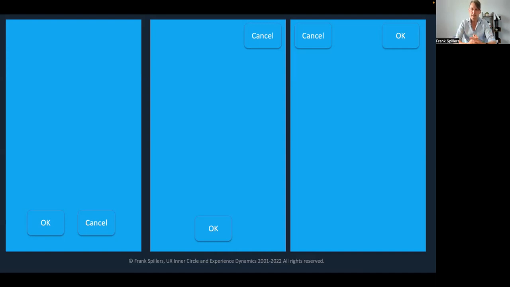Is the action visible? This middle one is probably the worst one because cancel is way up in the top right corner and okay in the bottom. That's just an awkward placement. That's just not even thinking. Cancel okay might be okay in the top environment here, but this one maybe feels the most comfortable on the left.